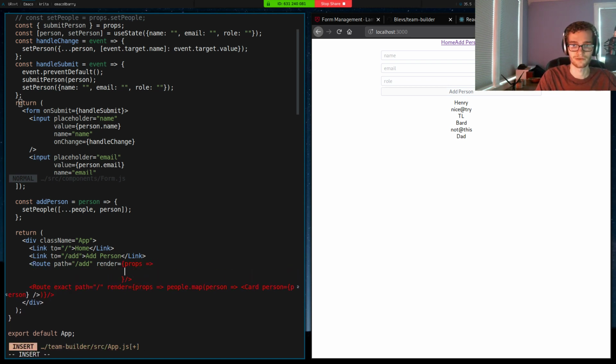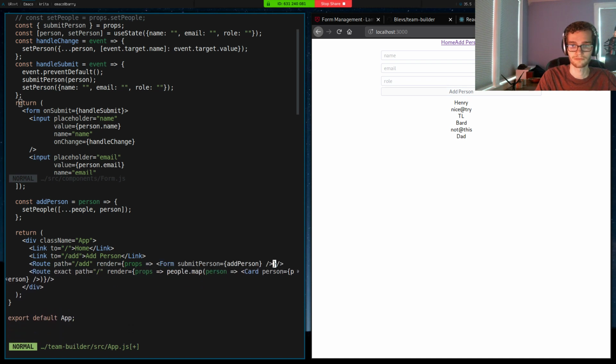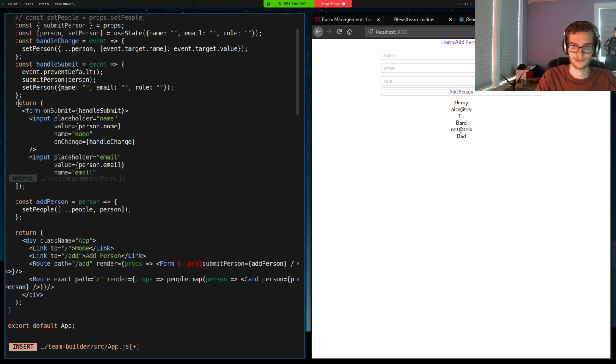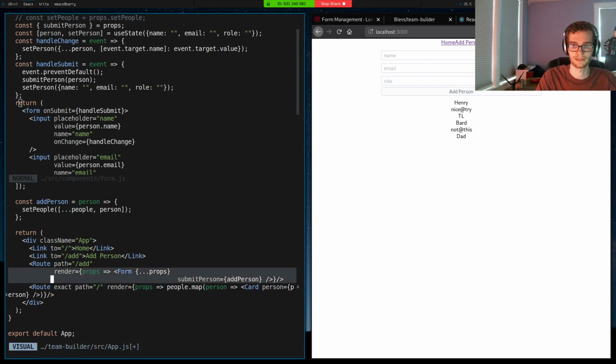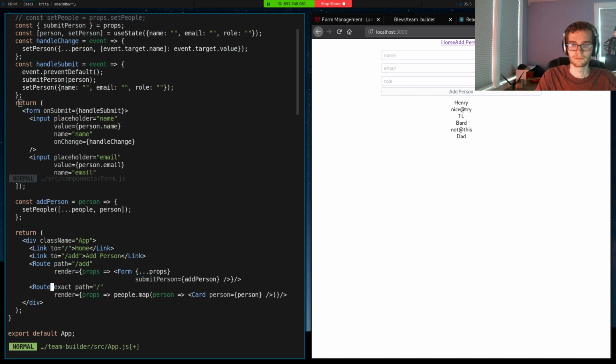I'm going to render my Form component, and then I'm also going to pass it these props that the route wants to give to my Form component. And let me just format this a little bit nicer. There we go. So now I'm taking these props that the route's trying to give us, which are those history, location, and match values, and I'm giving them as props to my Form. I'm not going to use them just yet.